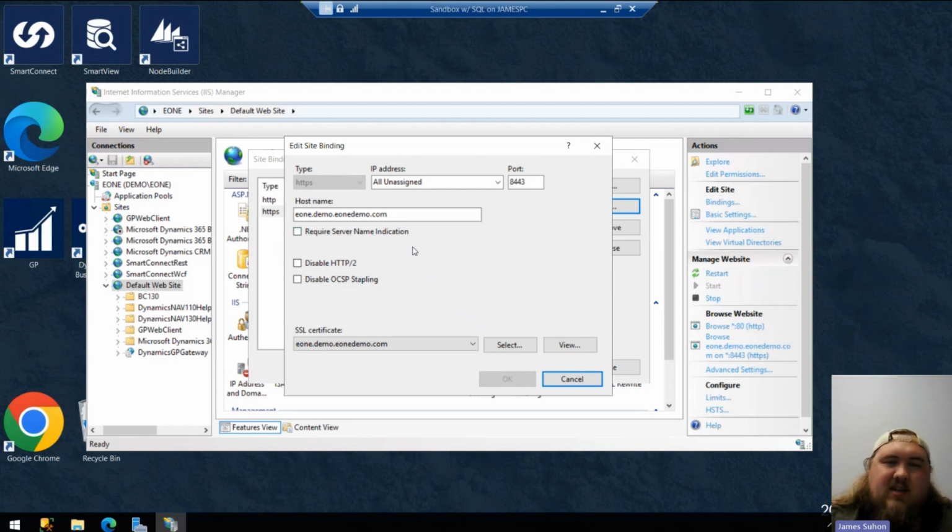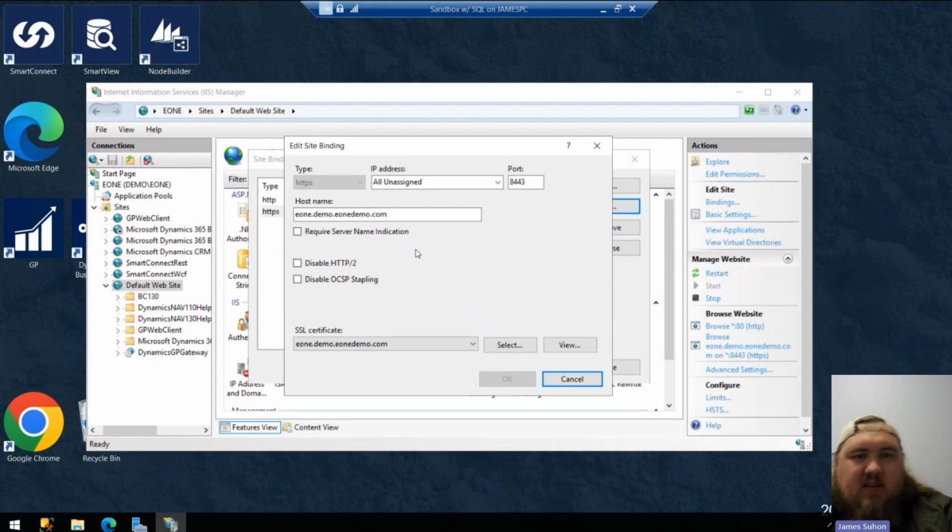And then obviously we have our host name, which is a DNS entry based off of a standard browser URL or domain. That's pretty much to distinguish it, because obviously on your main domain you don't have a page for GP Gateway. If you do, I'd be surprised, but typically you don't. So you create that DNS entry to where it still has access to the internet, but it does not affect your actual own website.